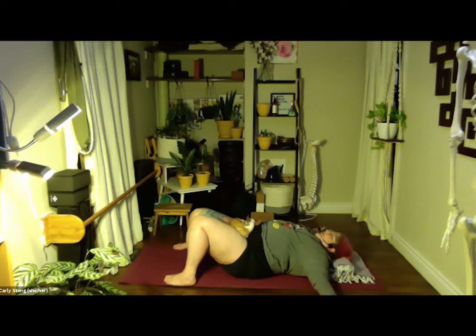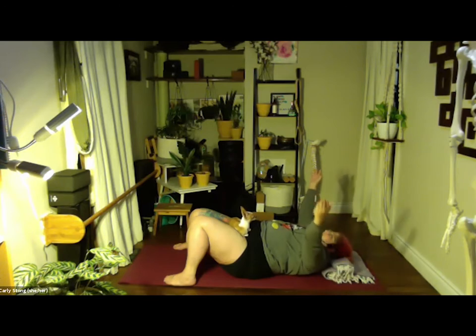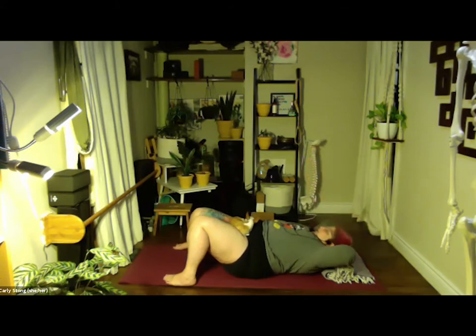One more time. Bend those elbows so the thumbs move as close to the shoulders as possible. And then reverse in the other direction. Take an inhale. As you exhale, drive the chest down, lift the arms back up, and then let your hands rest wherever they're comfortable.